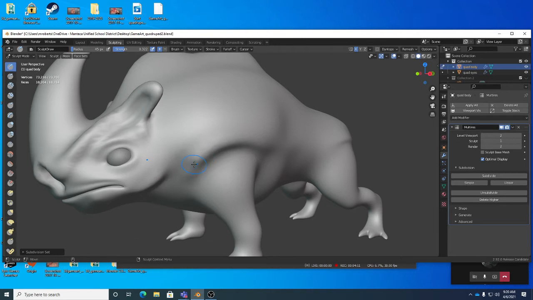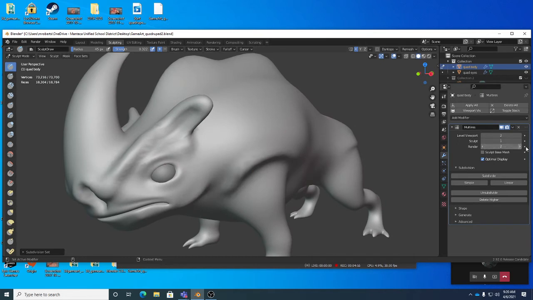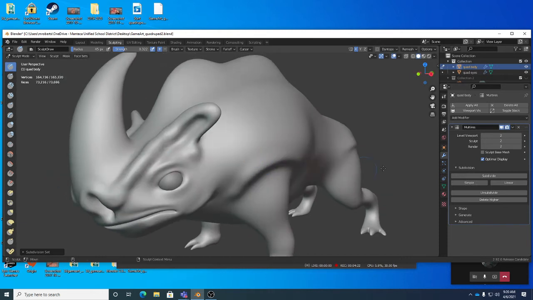So you see I can enhance that area a bit more if I wanted to. But I'm doing it at a level 1. If I hit page up, it goes up to level 2 again, and you'll see that form is there. So just like Mudbox, because a lot of you have experience with that, if you ever eventually use ZBrush, it'll be like that there as well, just a slightly different interface for doing it.